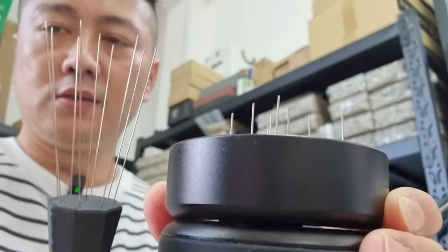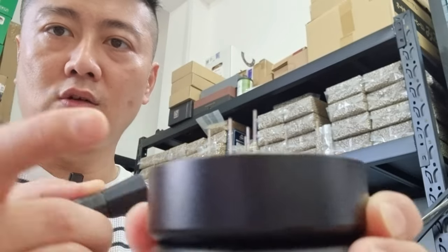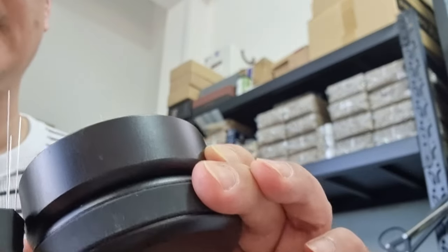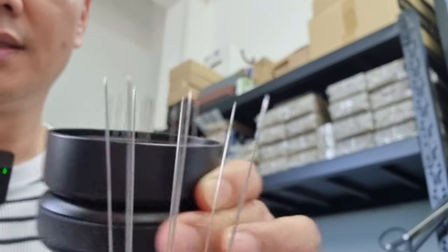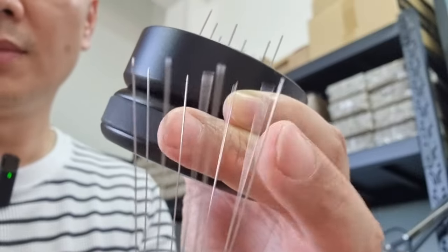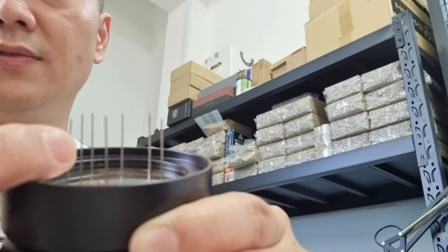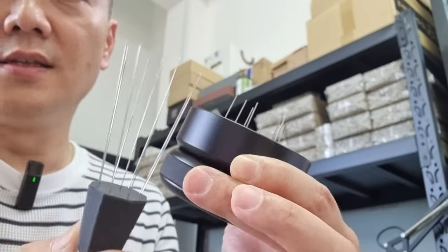you can see that these needles, the 3D printer one, are a lot finer as compared to this one. This one you can see is quite thick. I think it's at least double the thickness versus this. So you can see this is a lot more flexible. This is not as flexible. Maybe it's because it's shorter and therefore a little bit more stiff as compared to the acupuncture needle. But definitely this is thinner.